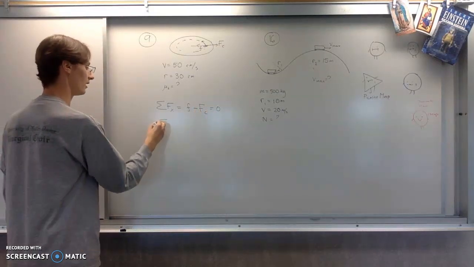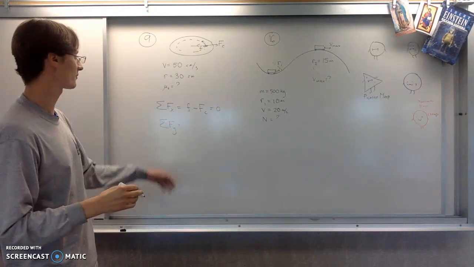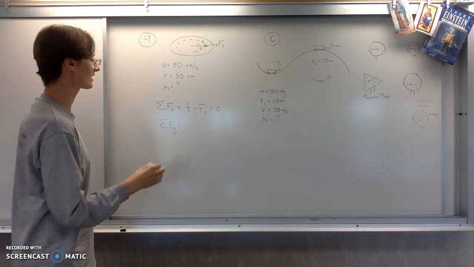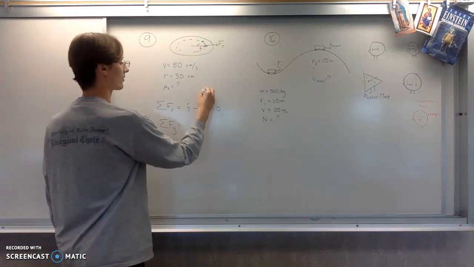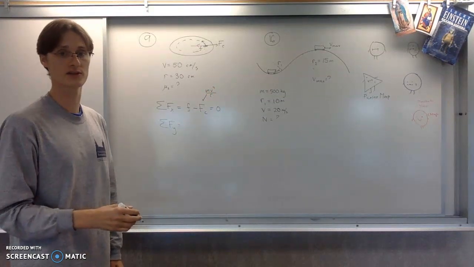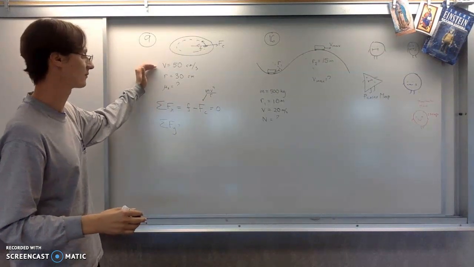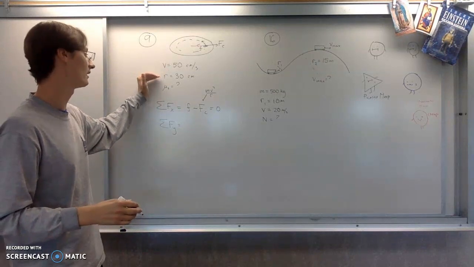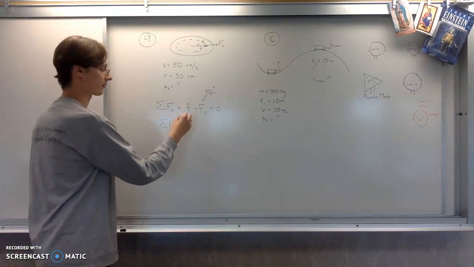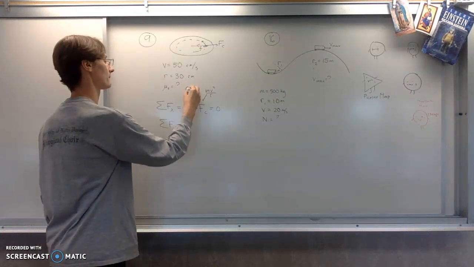All right, the sum of y forces equation we need, because I don't know what the friction force is. We're supposed to find the coefficient of friction. If all I wanted was the force of friction, I've actually got enough to go with there, right? Well, mostly. I don't know the mass of the coin, so I suppose I couldn't actually get the force of friction. But if I knew that, I would be almost there, because I know how fast it's moving and I know the radius of its path. But they want the actual coefficient of friction, which is why we're going to have to do friction is fun, as we have been doing for ages now.